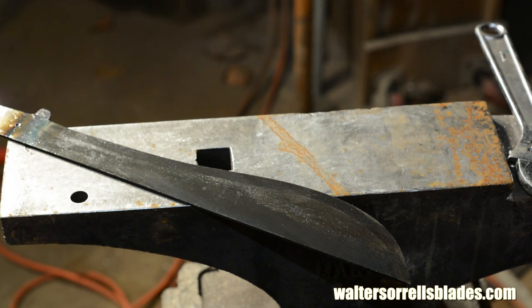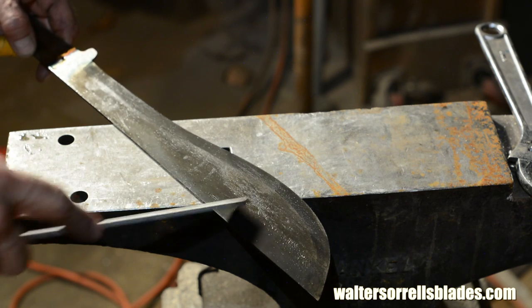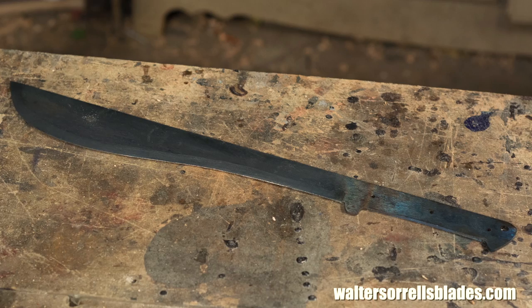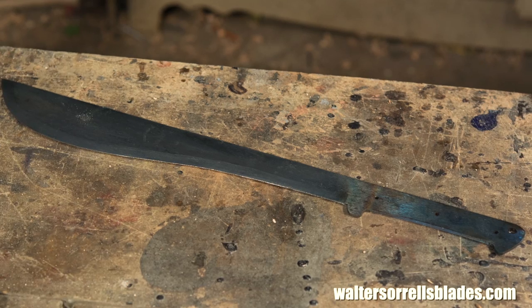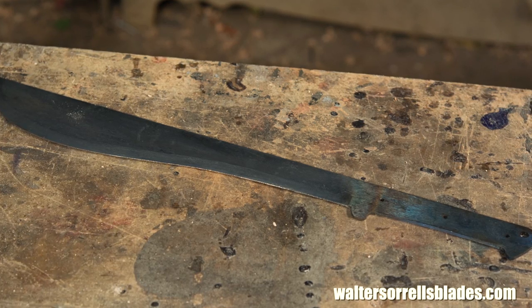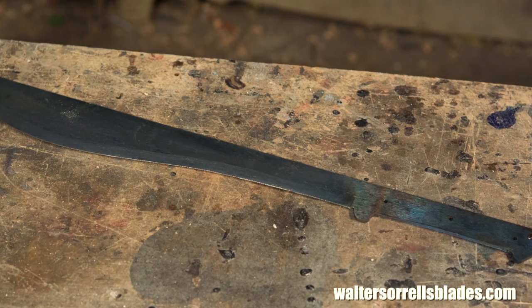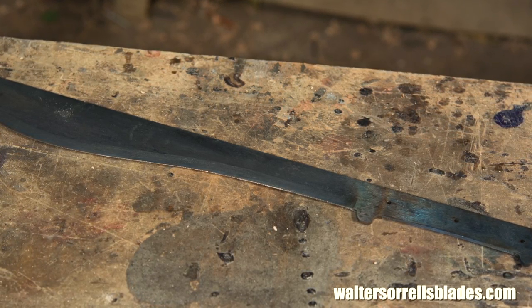Now, when it's cool enough to touch, I'll take it out and check to see if the quench worked by rubbing the corner of a file on the steel. It sort of skates over the steel down here on the edge, which means that it hardened properly, but it bites in on the spine, meaning that the spine remained kind of soft. This is what's known as differential hardening, and it's exactly what I was aiming for. I want a hard edge for edge retention, but I want a soft spine for shock resistance. That's the same principle that they use in making Japanese swords.